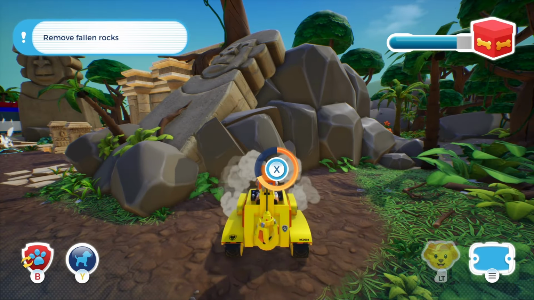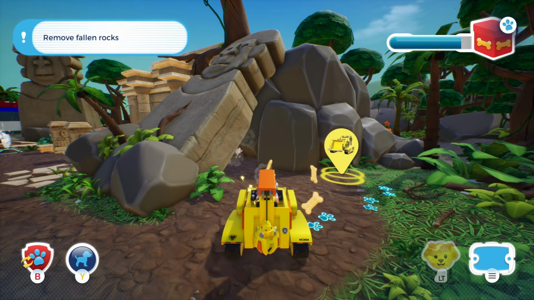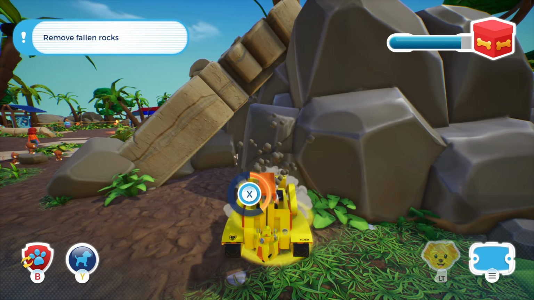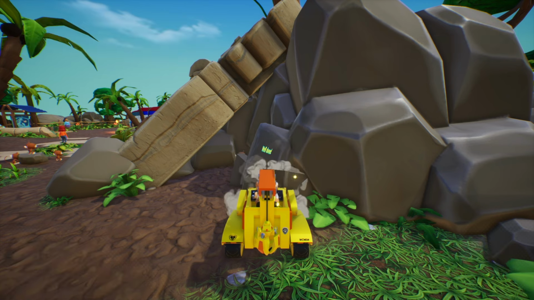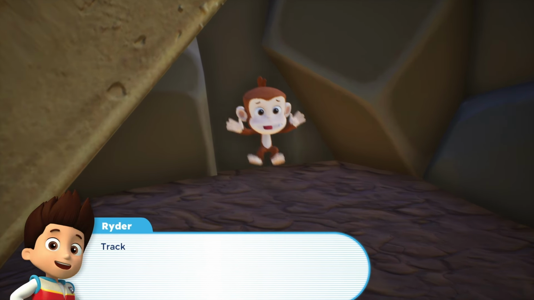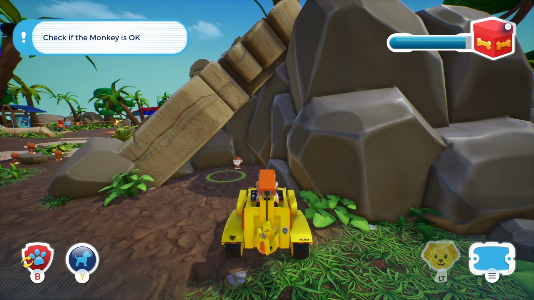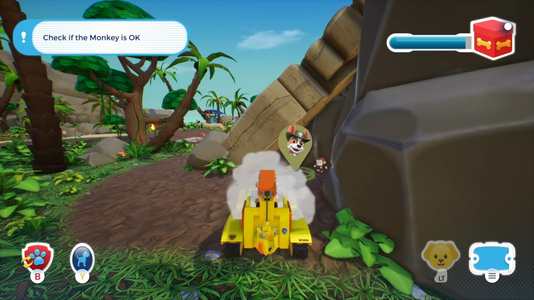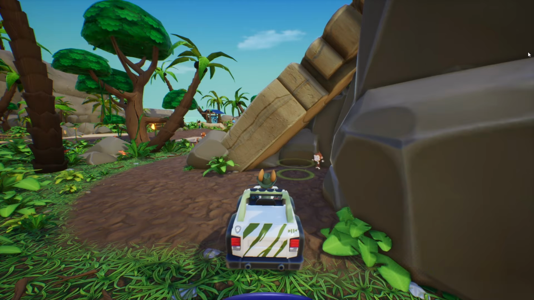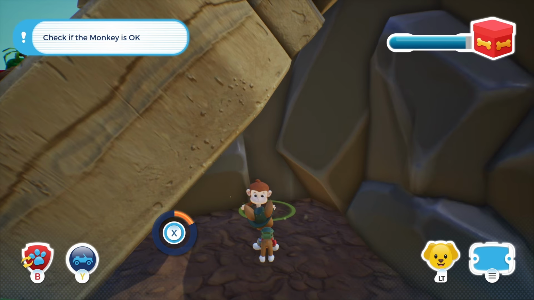One less trouble! Rubble on it! Double! Well done! One less trouble! Rubble on it! Double! Well done! You're free, little monkey! Tracker, use your medical pup pack to check if the monkey is okay. Tracker, choose the pups! Does it feel better now?